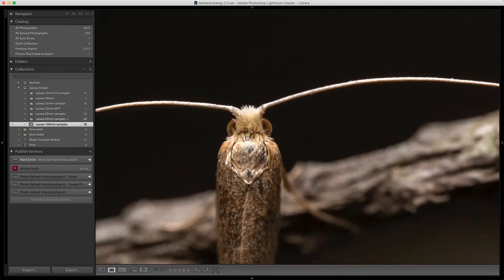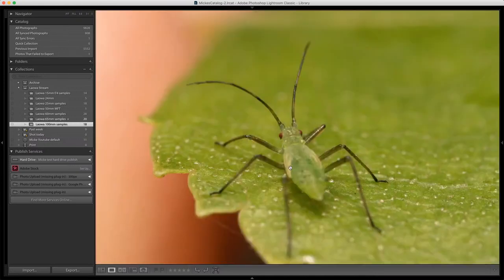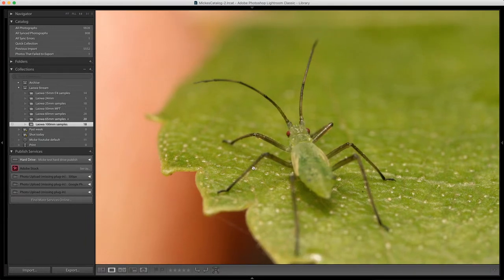And a good thing with this lens as well, if you're using a DSLR, is that it comes, at least in some variants of it, with aperture coupling with the camera, so that you can more easily focus on a large aperture and then take the shot at a smaller aperture, which is great if you're using a DSLR. Because otherwise, with DSLRs, you often get a very dark viewfinder. Here I didn't maybe put the focus perfectly, but what is in focus is very sharp, as you can see.